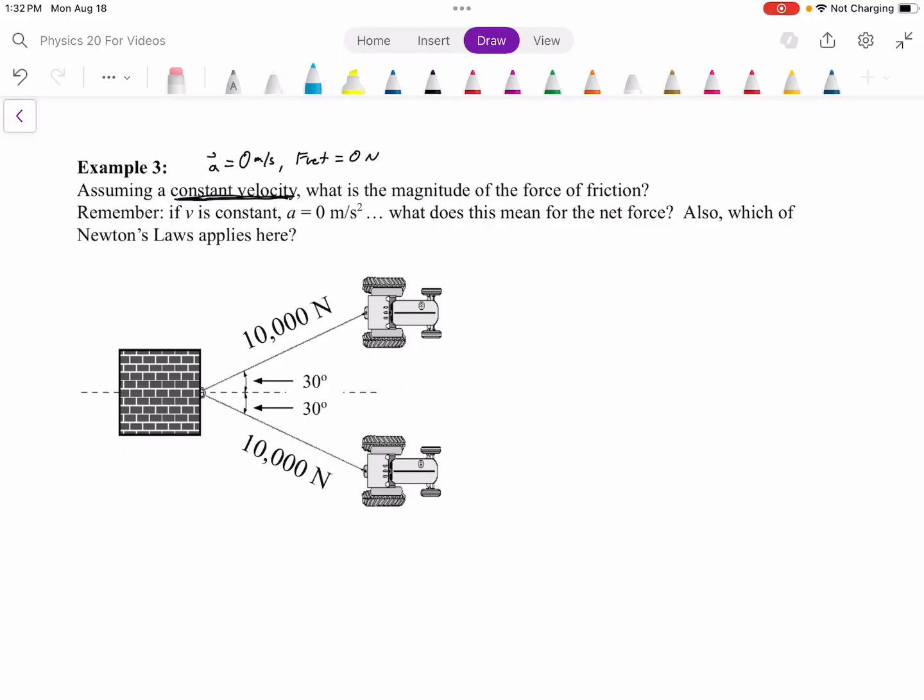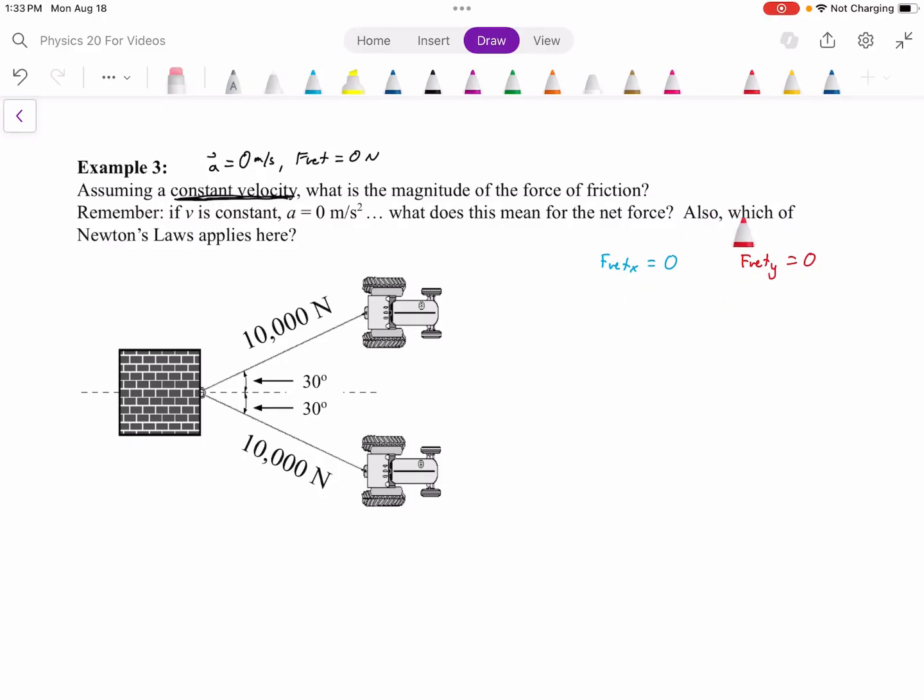So I know that means F net x equals 0, and F net y has to equal 0, right? If there's no net acceleration, there can be no net force. Okay, so those are the basic ideas. I'm going to add up all the x forces and they have to equal 0. Maybe that will let me find an unknown force, right? Same goes in the y-axis.